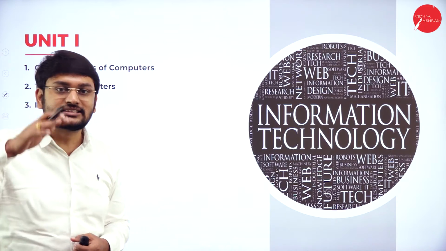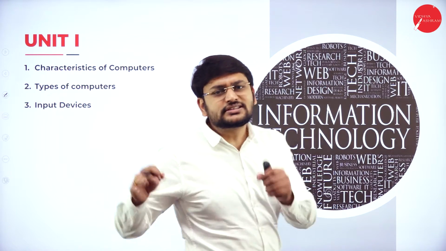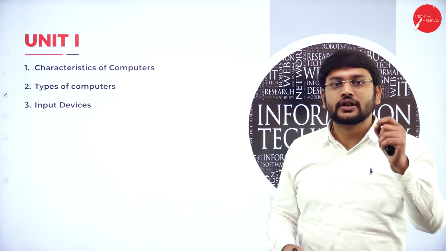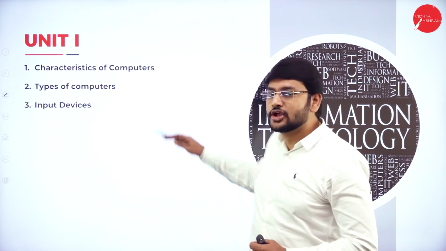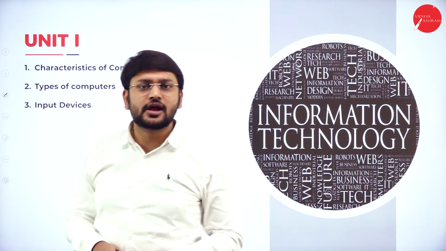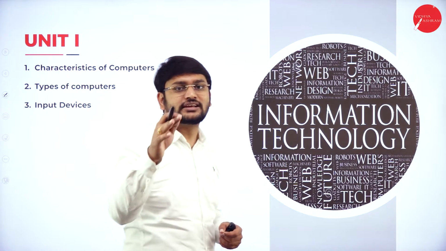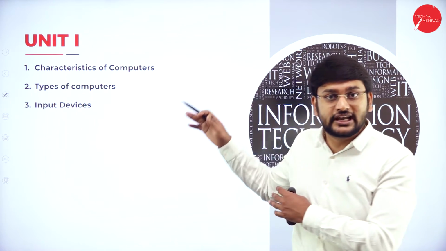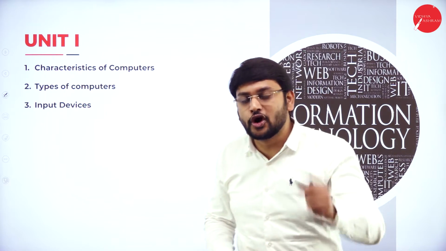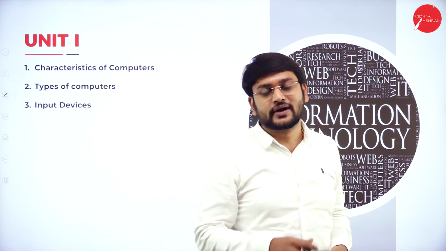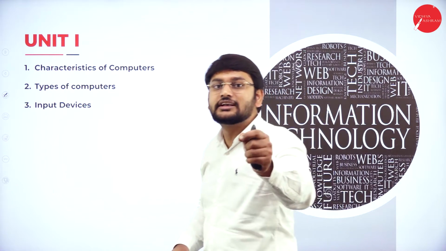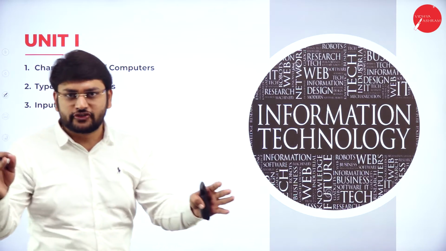So let us understand unit-wise. What will I study in the first unit, if you ask me, my dear student? So listen to me carefully. In the first unit, you will understand the characteristics of computer. Suppose you are a computer science student in the +2, that is in class 12. You would have studied all these basic things in the first chapter. Alright, even if you have not studied, don't worry, I will do it once again for all of you. So you will learn the characteristics of a computer, different types of computer, evolution of a computer.